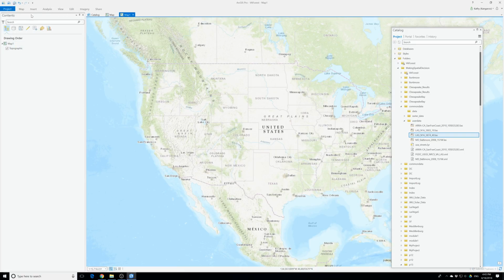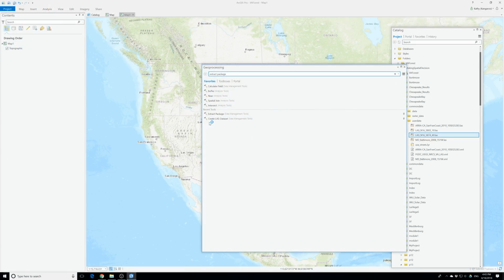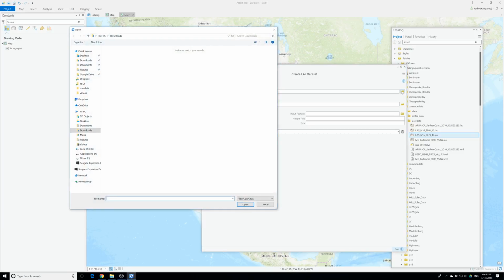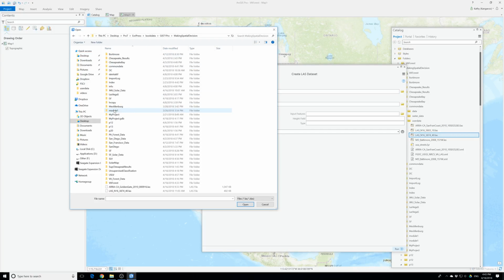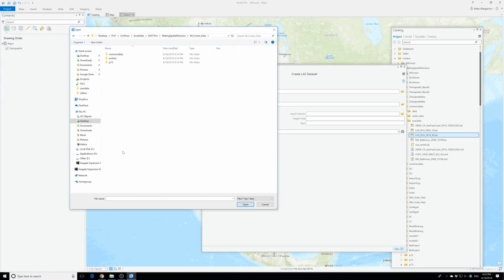Okay, once I have it, go to Analysis. I'm going to create this data set and load it again. Desktop, this, and here, and then Virginia forest data. Okay.